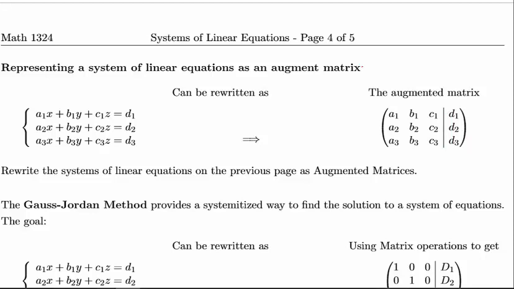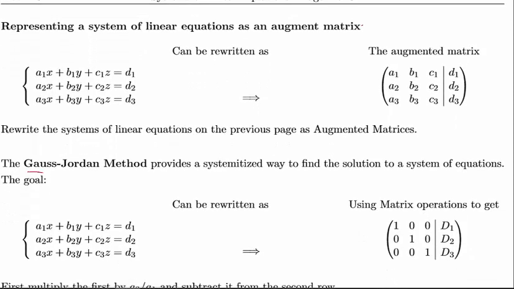So we can use this to solve systems by using what is called the Gauss-Jordan Elimination method. Now, this is just the same thing as the elimination method we used whenever we would write the equations down, right? We would subtract equations from each other. The difference is that this one will be a little bit more systematized, and so we'll be able to get to the answer a little bit faster.